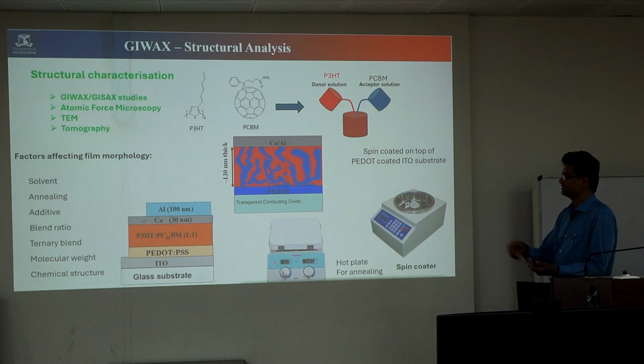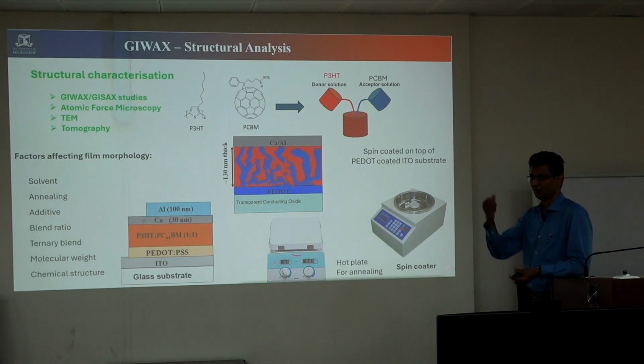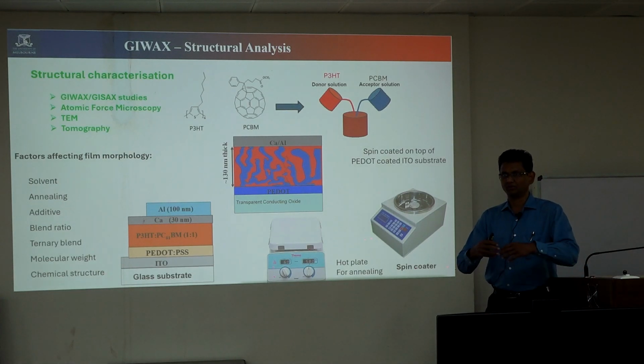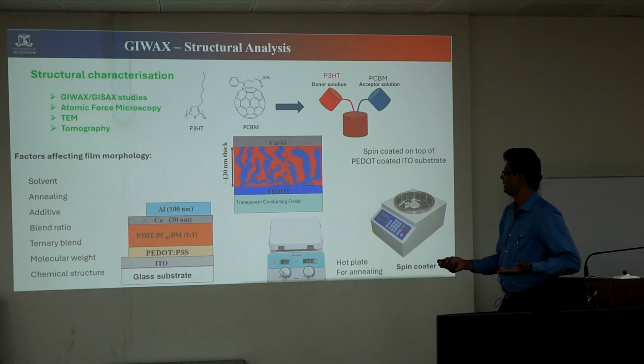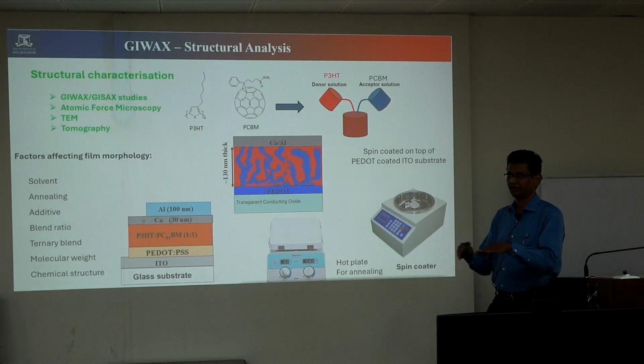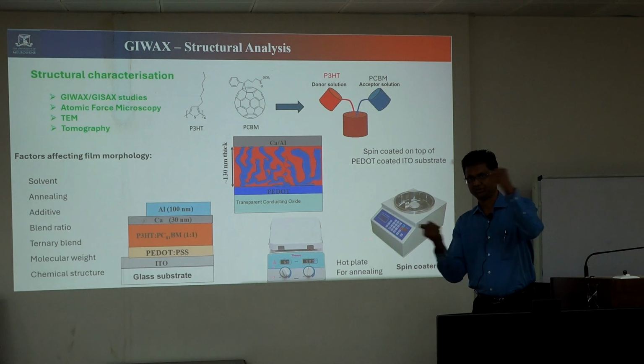The spin coater is just to take this solution and put it onto a substrate, because normally we coat it on an ITO substrate. ITO, then PEDOT is a hole transport layer, we put it. So this is your active layer. By mixing, we coat it on the substrate. Then we do annealing, because we are coating from a liquid, so after making the film we heat it for some time so that all the solvent evaporates, then the film is formed. Then on top of the film we make the electron transport layer and the metal contact, so that we can extract charge easily.